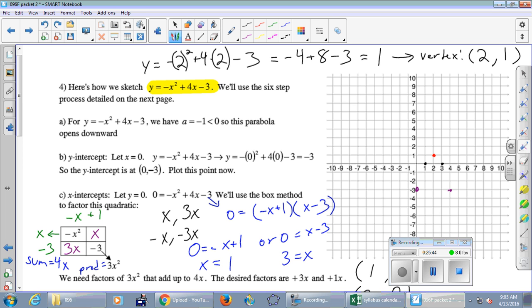You guys buying that? If you're not sure, you draw this vertical line right through the vertex. We know that that vertex is the mirror. And you say, okay, how far do you have to go to get from the y-intercept to the mirror? How far did we have to go? 2, right? So if you had to go 2 there, then to get to the partner, you better go 2 again. So that's why it lands on 4, right? It's 2 to get to the mirror and then another 2 because it's a mirror image.